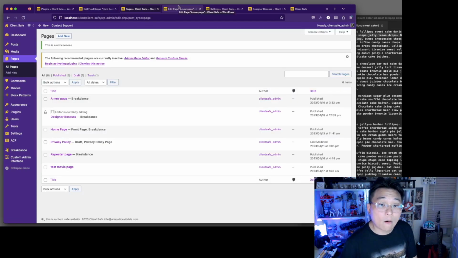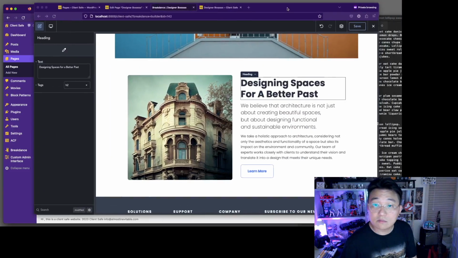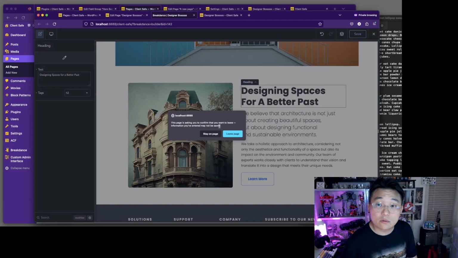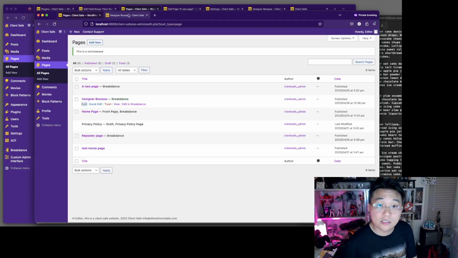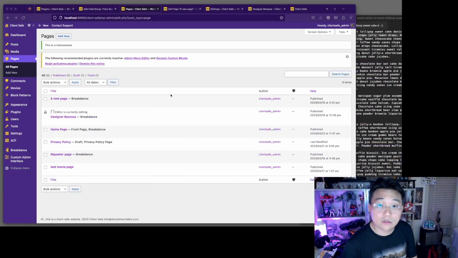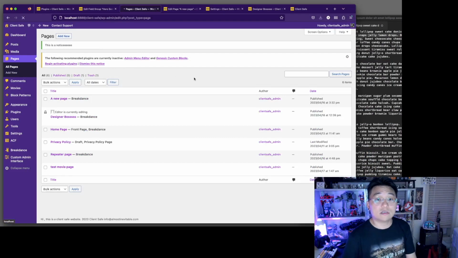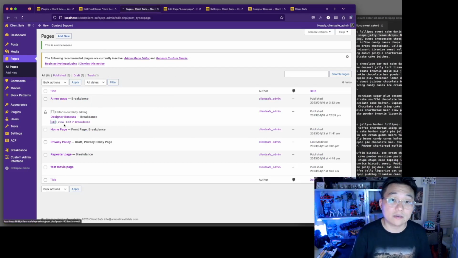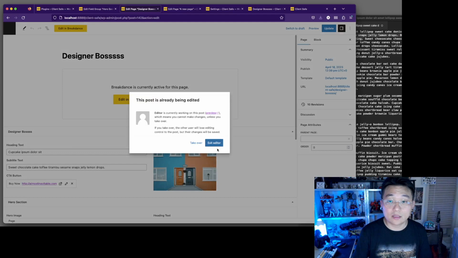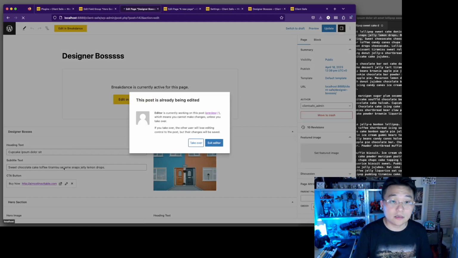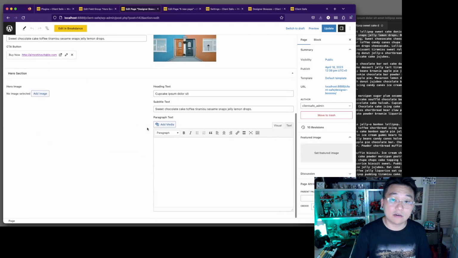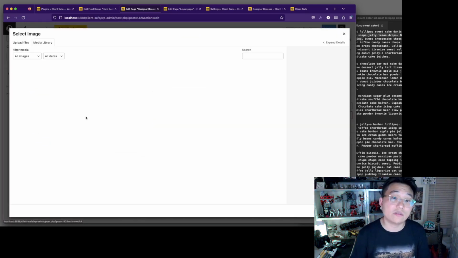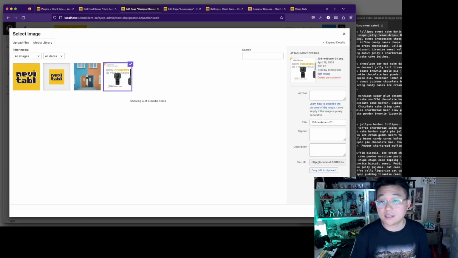So what we're gonna do is stop editing this page, right? All right, cool. So what we're gonna do is we are going to go in and edit this. There we go. All right, so hero section. It's an extra hero section. We can add stuff to that extra hero section. Let's add this.